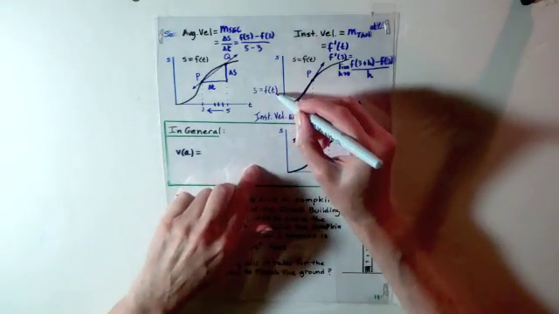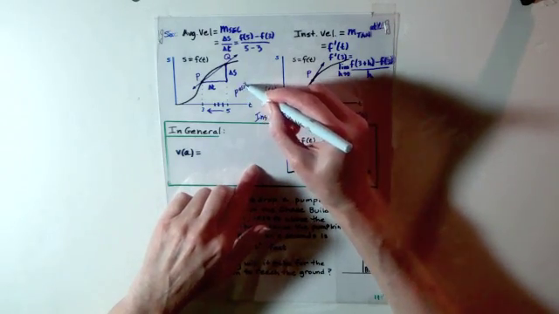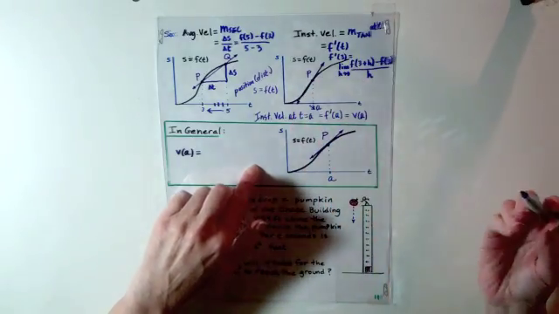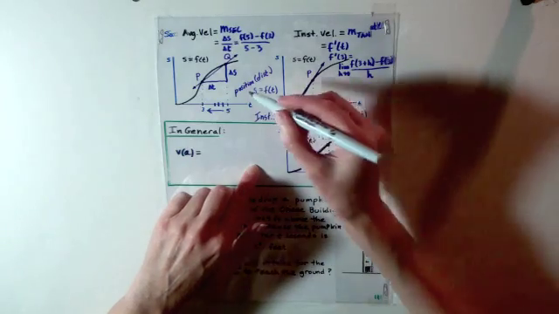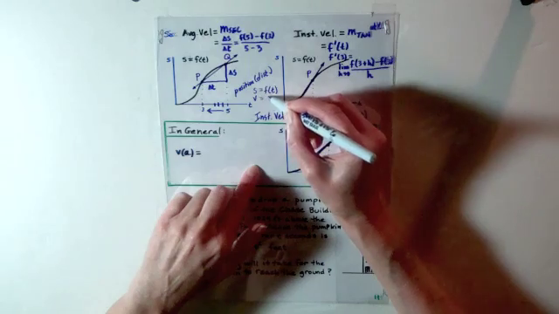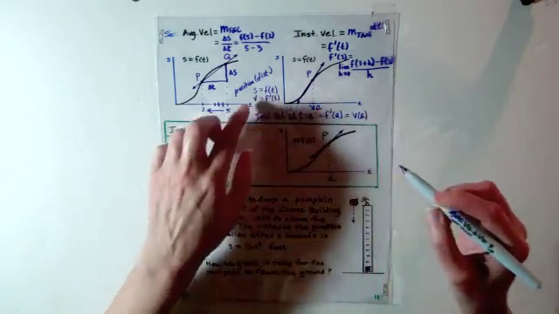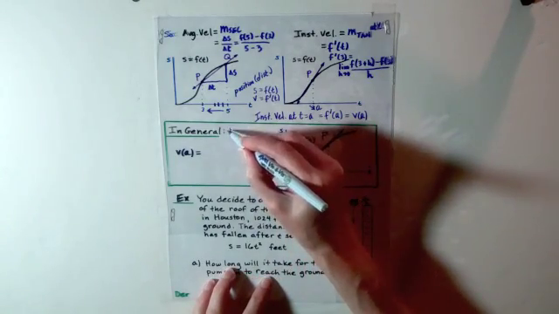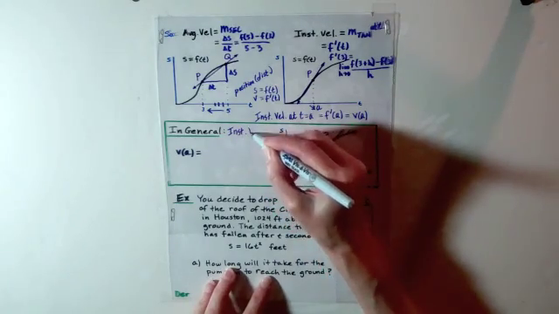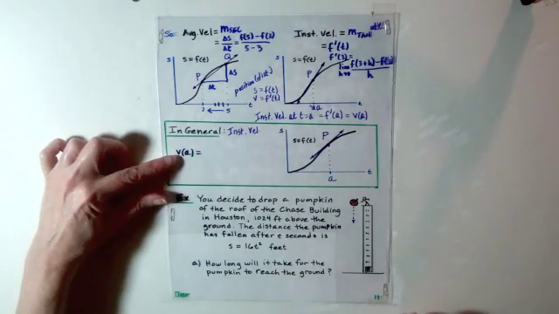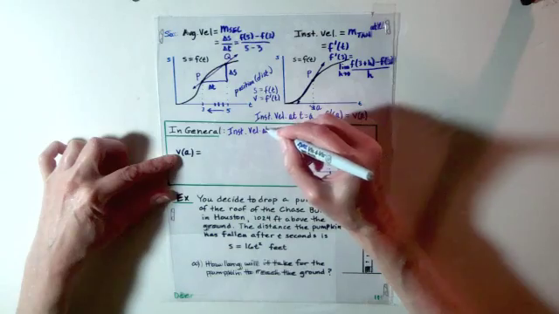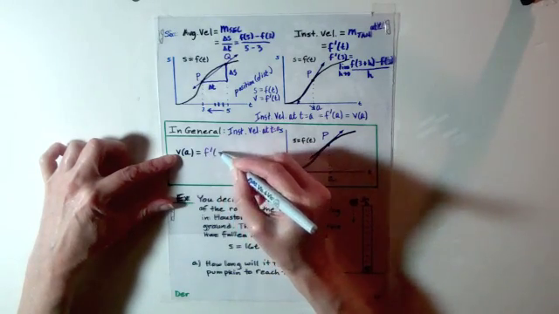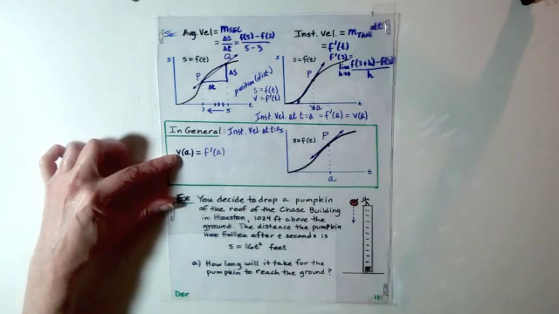So if s equals f of t is the position function, or it's sometimes called the distance function, it's how far we've moved in t hours or t minutes, whatever units we're working with, v is equal to the derivative of that, so the instantaneous velocity is f prime of t. Okay, well, let's write this down in general. If I want the instantaneous velocity, we're calling that v of a, that's the instantaneous velocity at time t equals a. That's the same thing as my position function's derivative evaluated at a, f prime of a.